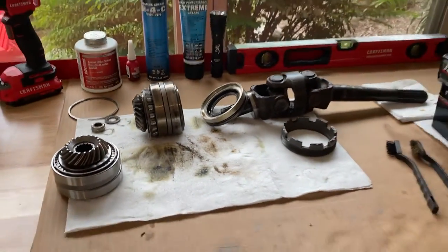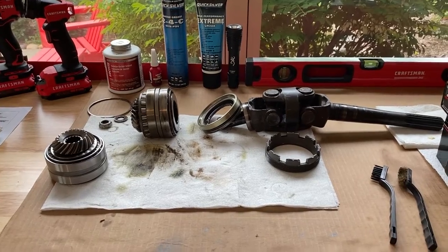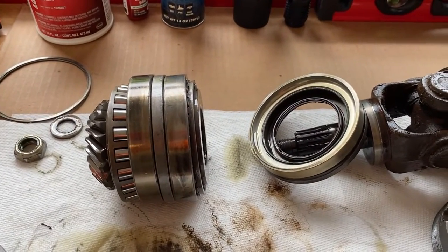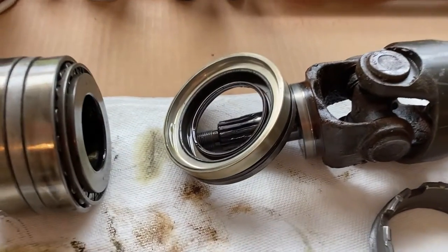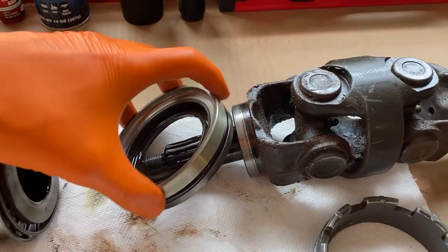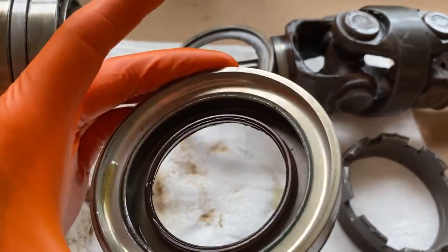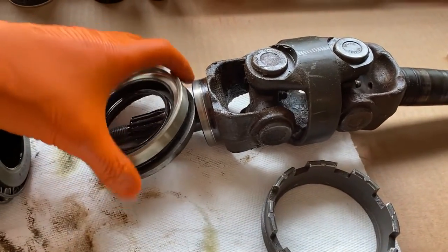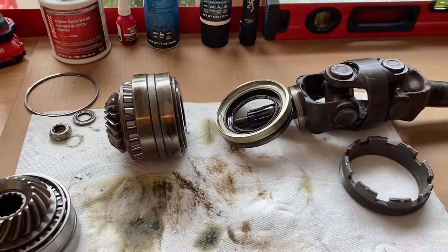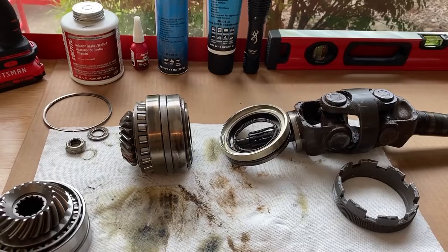So DIYers, that is how you carefully and properly disassemble a U-joint drive shaft assembly with the gear and bearings. Stay organized and do your best not to mix any of the parts up. In your case, you may just be replacing that oil seal — if that's the case, you just punch it out. There it is right inside there. Put everything back together and set the preload. In our case, we've got a brand new U-joint and shaft assembly and all new parts — we are now going to build it.